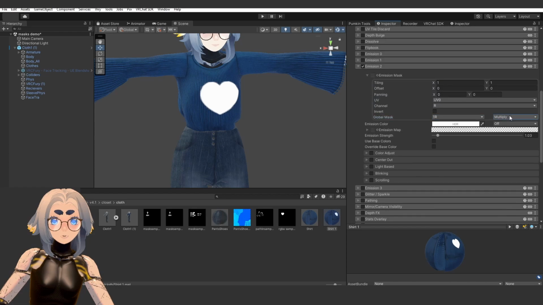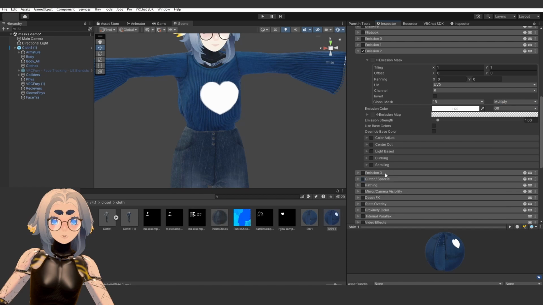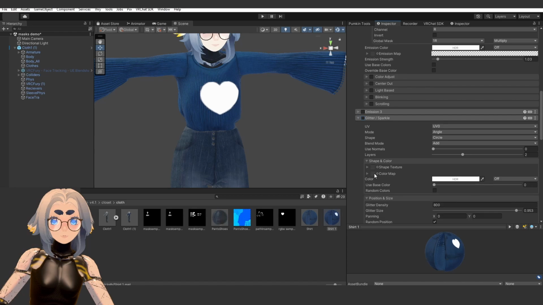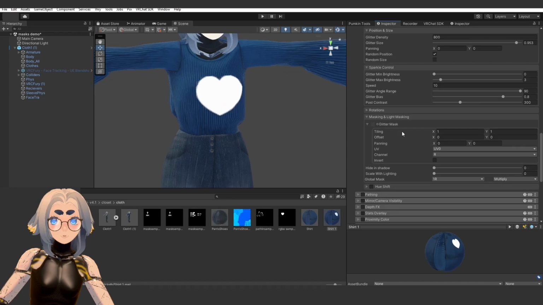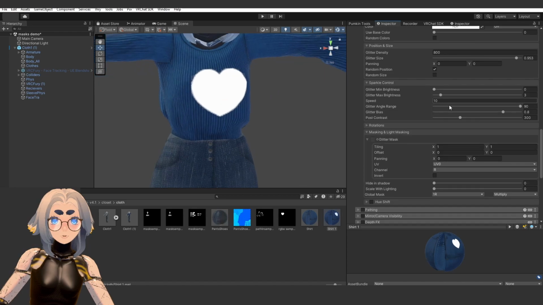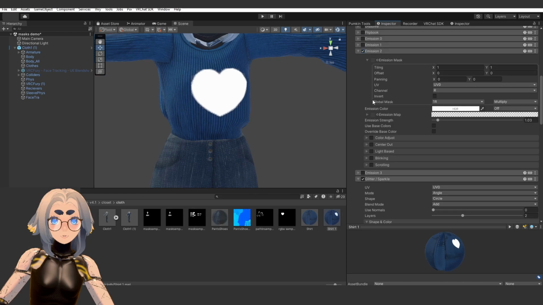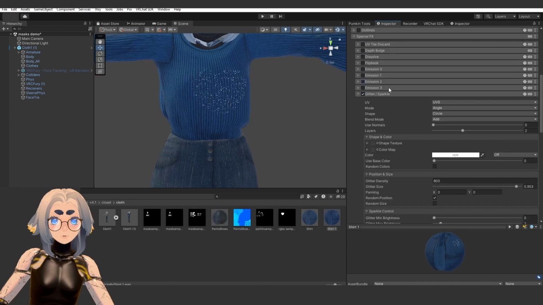You'll also notice that there is a little drop down to the side of our selector that lets us choose the blend mode for our mask. This is important because it lets you choose how you want different masks and different effects to interact with each other, or you can maybe choose to invert them. So for example, I'll go to my glitter dropdown, and this is where those blending modes come in. You'll notice it's actually applying the sparkles to the same exact area where we have the heart, right?